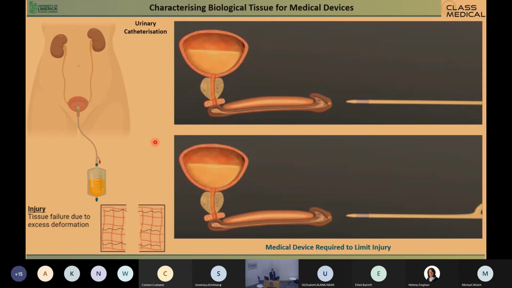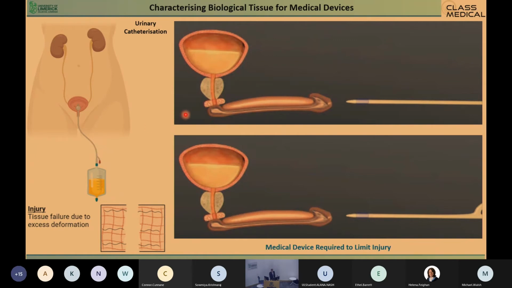So urinary catheterization is a very common medical procedure where you insert a catheter through the urethra into the bladder in order to drain the urine from the bladder and prevent leakage during an inpatient stay, say if you were having a procedure and you needed to be given a general anesthetic. But it has this anchoring balloon at the end, and the anchoring balloon is intended to anchor it in the bladder and drain the urine so that you can't accidentally pull it out.